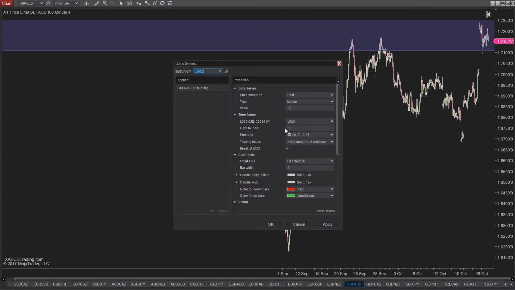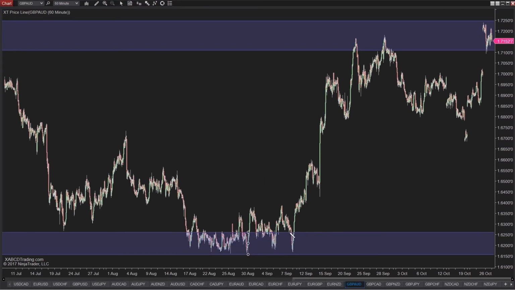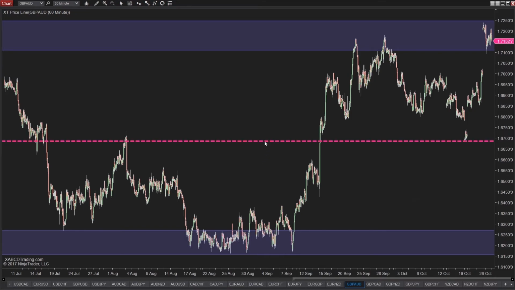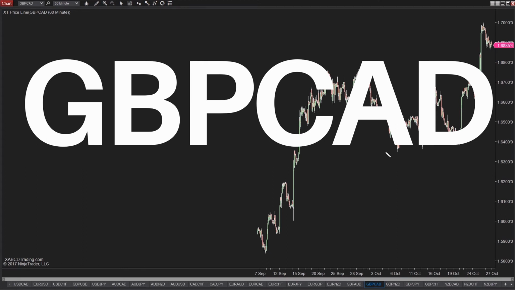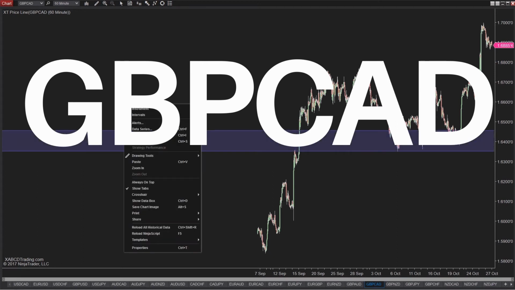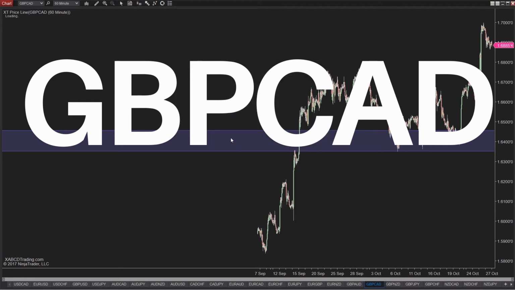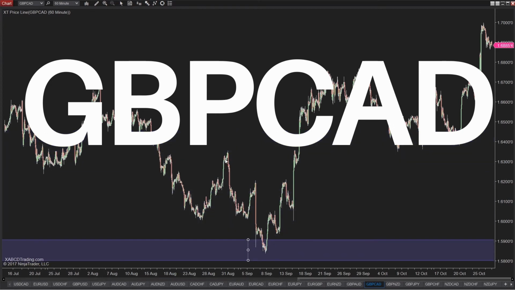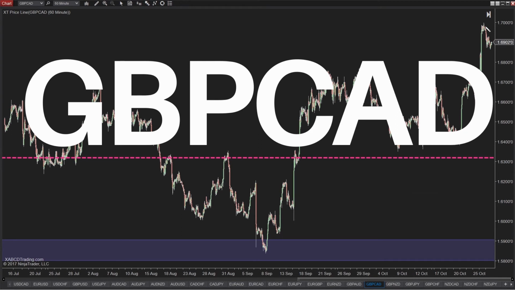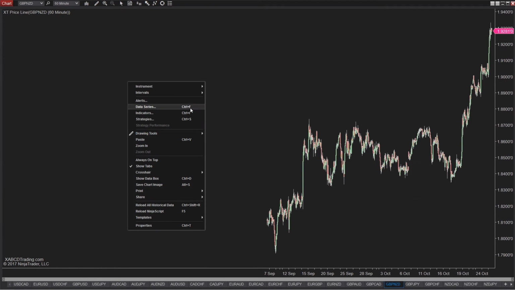And if you really want to get crazy as you're drawing all these out, you can actually set up alerts in NT8 with them so that you don't even have to know when price gets close, but you will just get an alert saying price entered into that zone that you've drawn in. So we're going to draw this a little bit. Let's load up some more data just to be sure. We're going to draw this in where we have our resistance and our support, but it looks like we'll have to use this lower one, and that's going to be our support. And then we have our resistance, and you can see how that worked out.